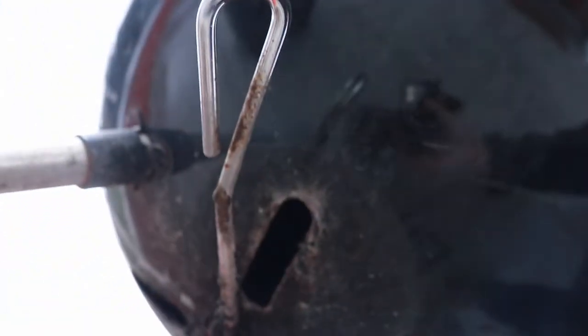I'll monitor that. I've got the air vents fully open, so my air vent at the top's fully open to get the draw of air from the bottom and the underside. We're fully open on the underside.